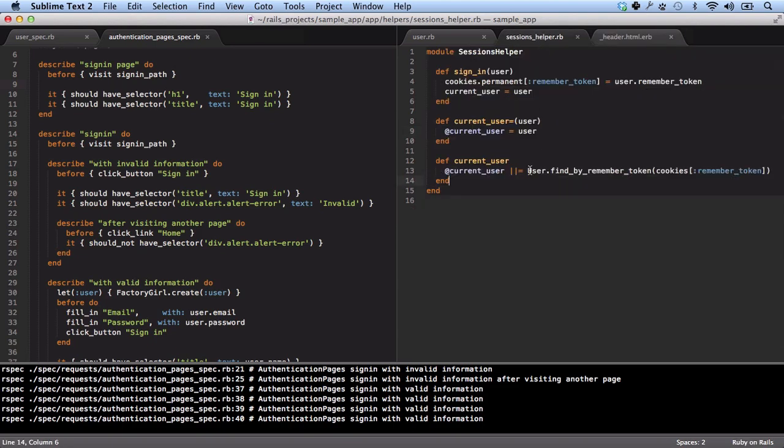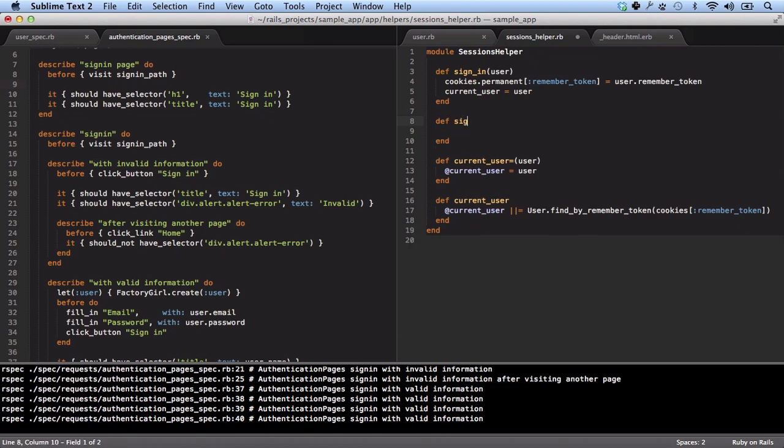So let's do that in the sessions helper. Let's put it under here. So signed_in? will be true if the current user is not nil, and it will be false otherwise. So we can say this. Remember, there's a Boolean, nil?, that's true if the current user is nil, but we want signed in to be true when this thing is false. So we need to negate this with a not. That's a bang character. Save that.